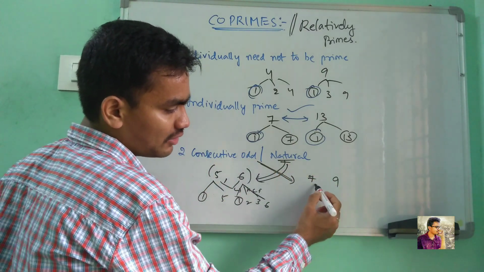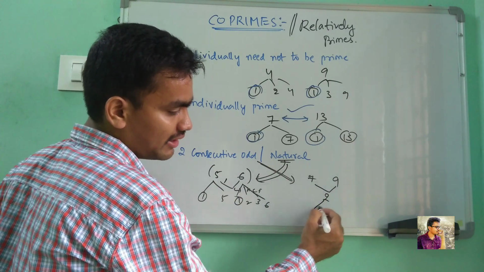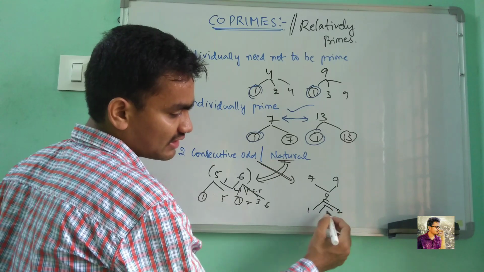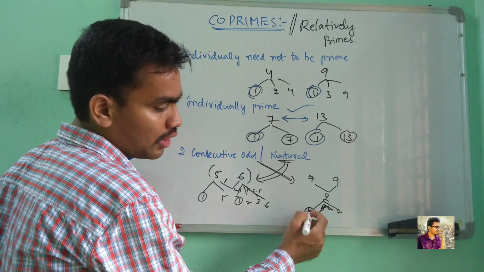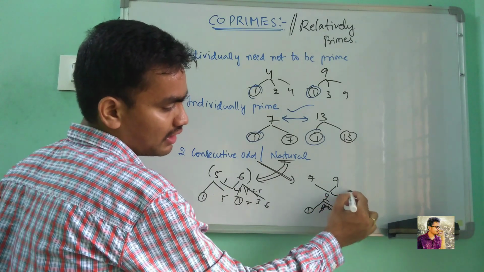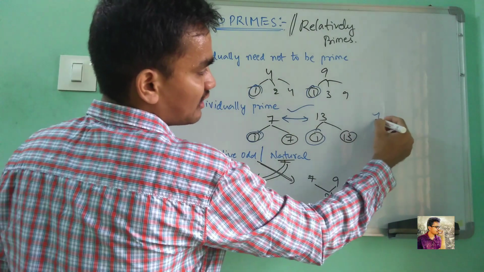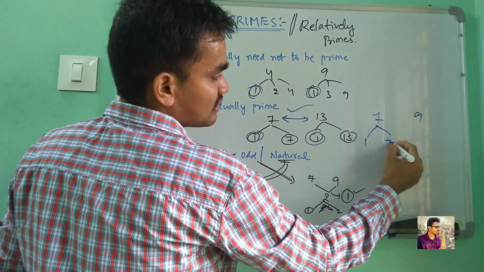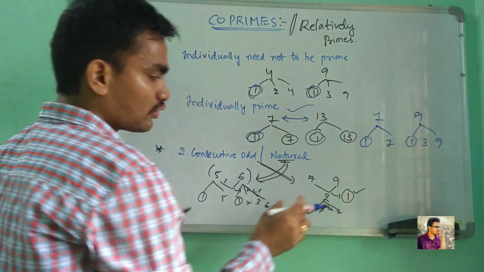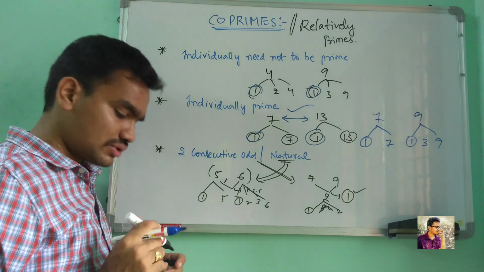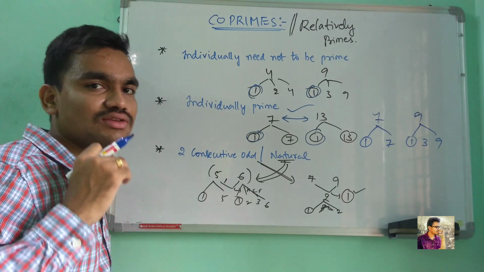For example, let me find it by using HCF. The difference is 2, as 7 is not divisible by 2 and 9 is also not divisible by 2. Then we will go for the next factor, that is 1. These are the two factors for 2. Now the HCF will be 1. If the HCF is 1, then we can call them coprimes, or simply you can write the factors of 7 and 9: 1, 7, and for 9: 1, 3, 9, and the common factor is 1, so you can call these coprimes. So simply you can say the HCF of two coprime numbers is always 1.